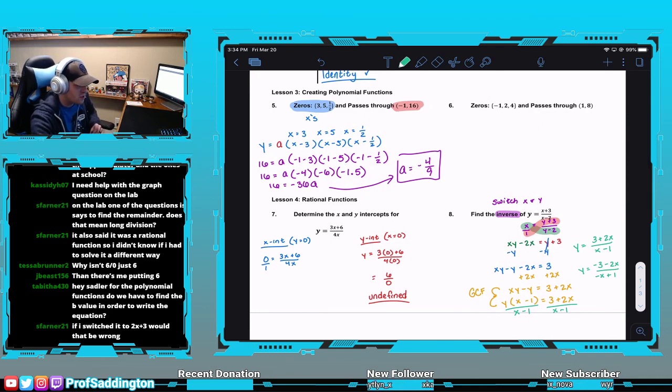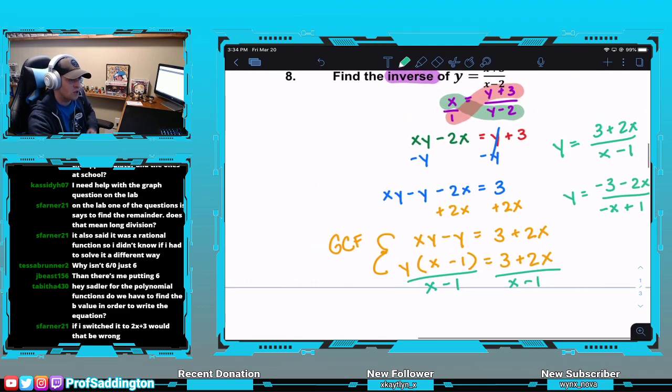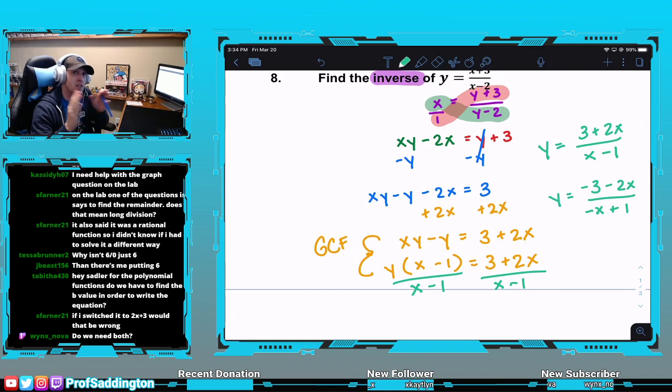Sierra, if I switch the 2x plus 3, would that be wrong? Nope, that's commutative property. Because you have addition and multiplication, you're allowed to flip-flop them around. If it's subtraction, you do not.